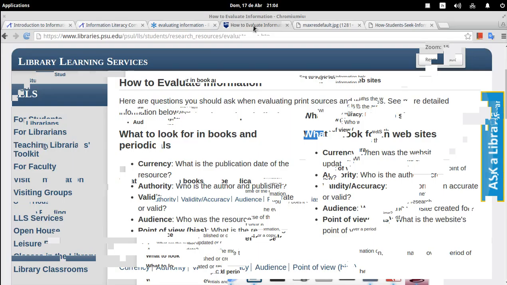So basically, for evaluating information on sites, we have to evaluate the currency: when was the website last updated? This is important because if the site is not updated frequently, this means there is not much seriousness in maintaining the site. Maybe the people behind it are not so professional or dedicated to it, and if they are not dedicated to updating the content of the site, you can get bad information.